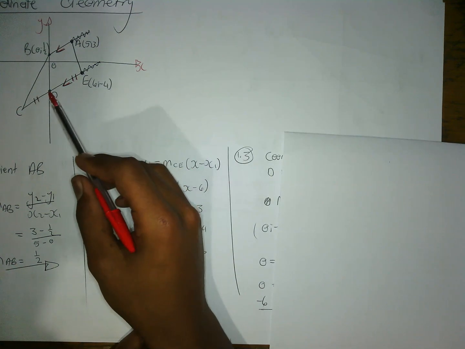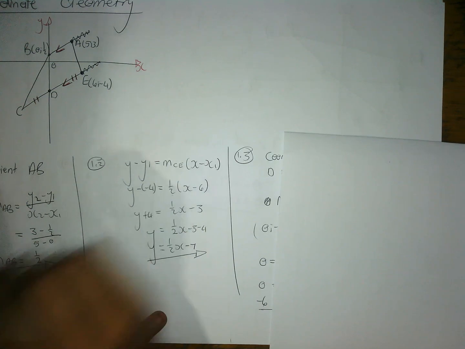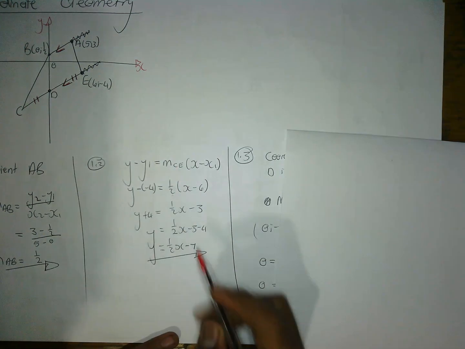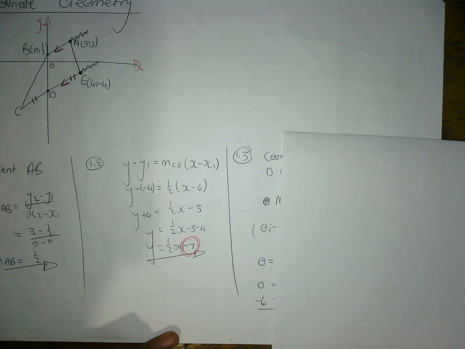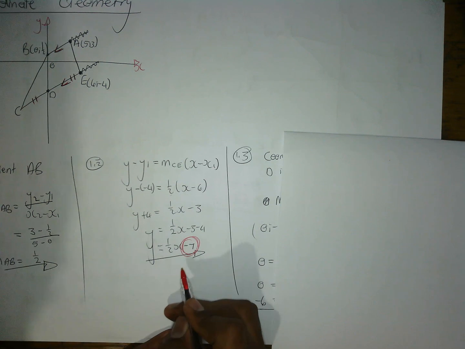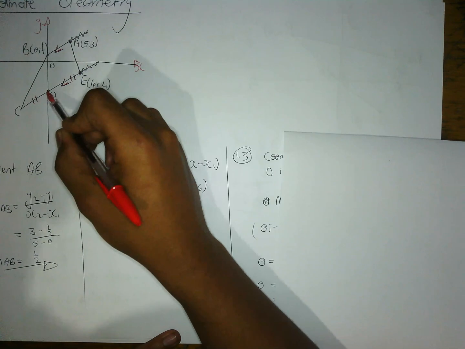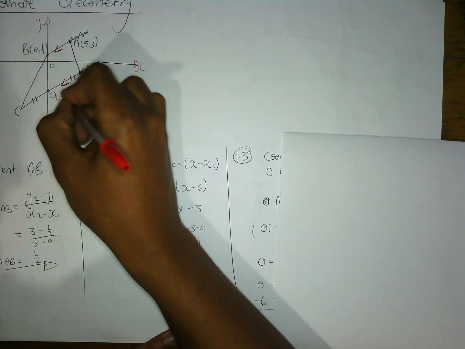We just don't have the y value. We do have the y value now because coordinate D is on the line CE. And what does this value mean here? Can you tell me? That is the y-intercept of line CE. So the y-intercept here is by coordinate D. That means that the y value of coordinate D is -7.